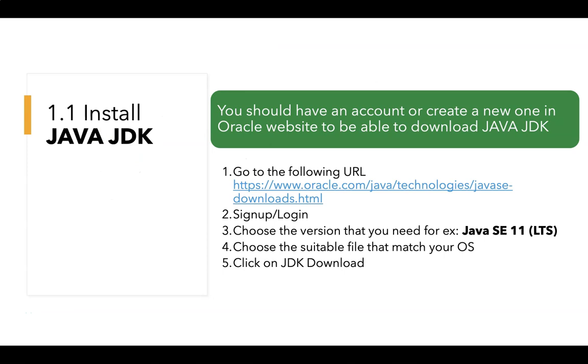We will start by installing Java JDK. You should have an account or create a new one on the Oracle website to be able to download Java JDK. Just hit this URL, and after that we can choose and download the Java JDK that's suitable for our operating system, and after that we can install it.